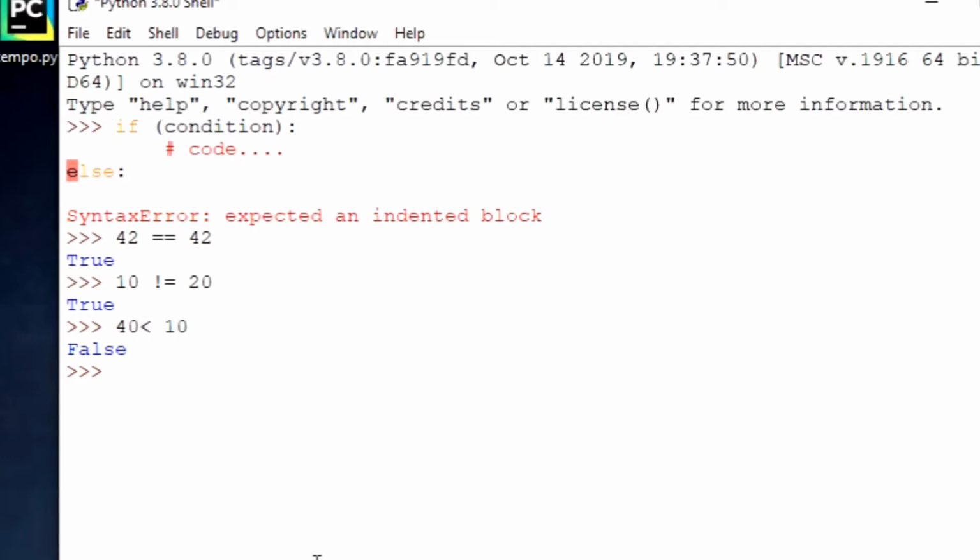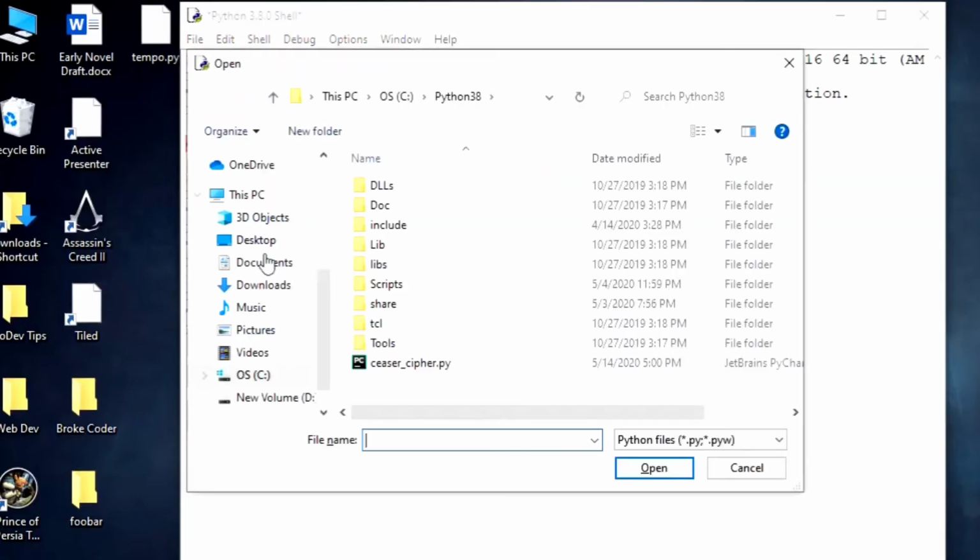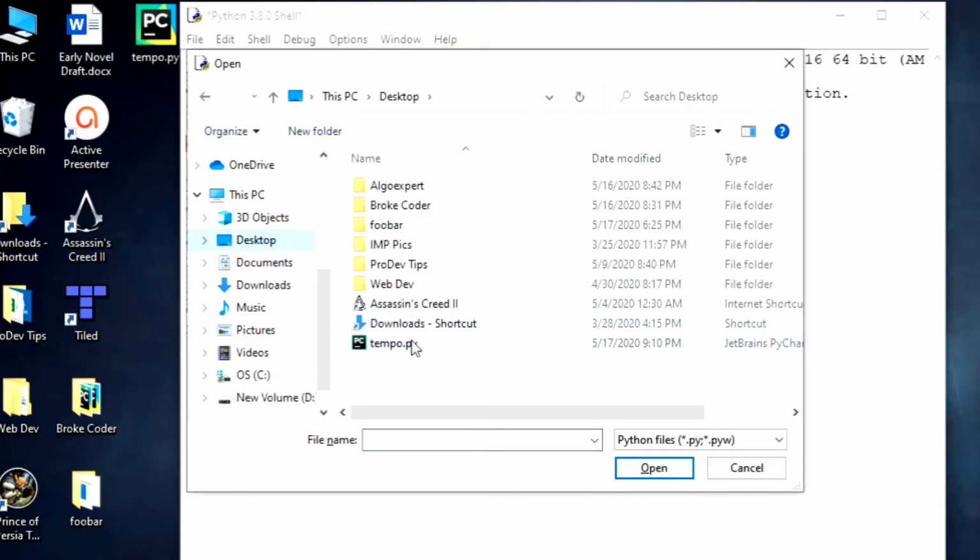You can also use strings, not just numbers. Let's say if I write broke here, and I ask whether it's equal to this other string broke, it's true. Now you'd be thinking, why would I write the same two things just to say they're equal? This is just for an example. In real life, you can be comparing a string to, say, a variable, like a name. At that time it will be helpful. So let's go with an example, and that way it might be a bit more helpful in understanding.